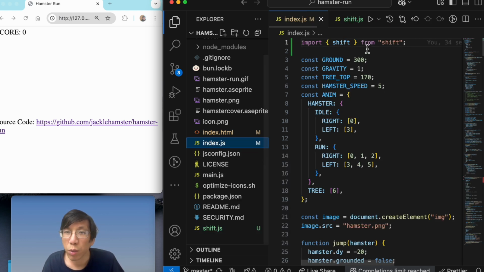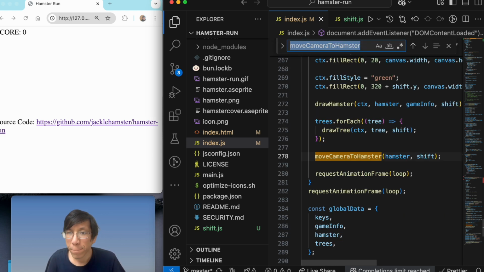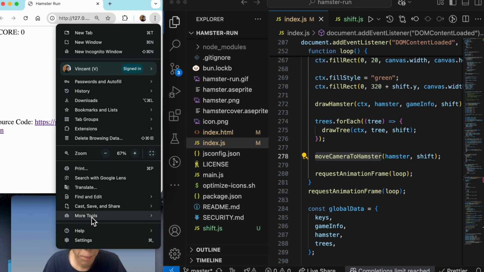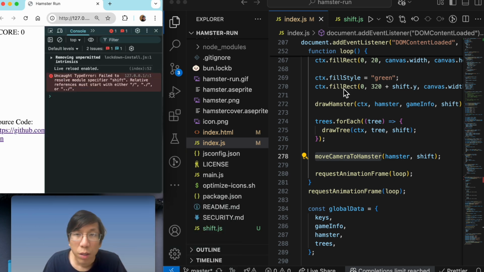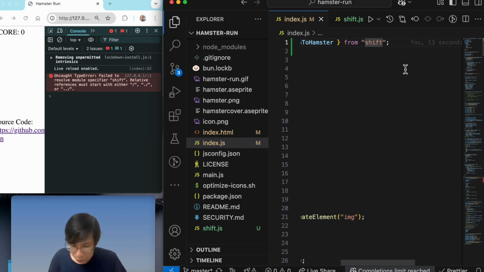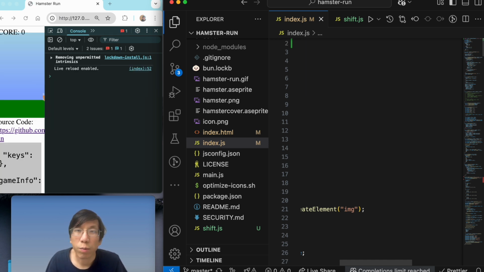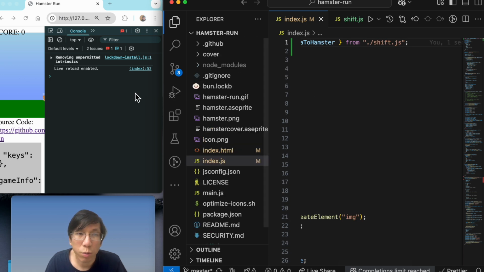Those two I'm gonna import. Okay. Shift needs to be relative because if you put shift without anything, it's gonna think that it's an npm package, but this is not. It's just locally located. Okay, so now it's working properly.